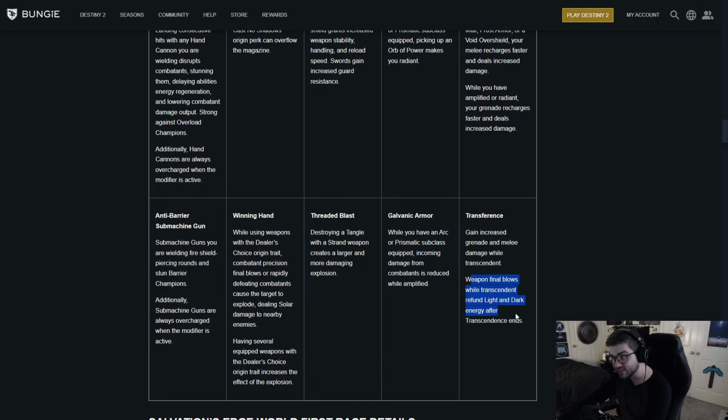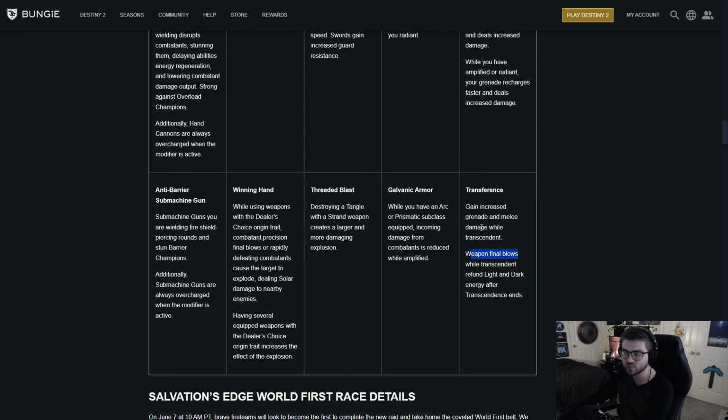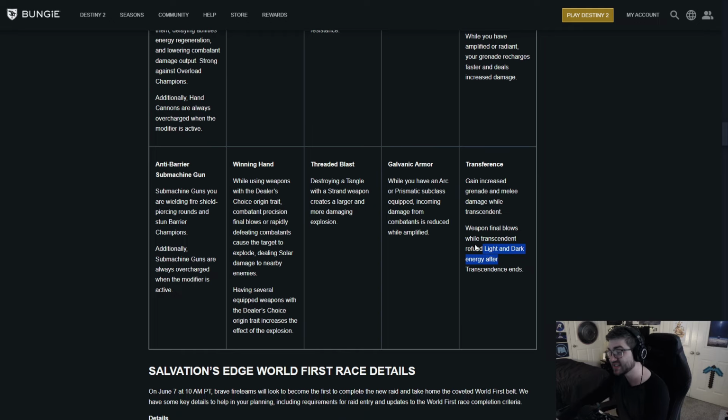the way this seems is that if you have Transcendence procced, you're going to be able to get kills with weapons. Cool. Obviously you want to throw your abilities too, but if you get weapon kills in Transcendence, it's going to basically just refund energy. Kind of like how Orpheus Rig does, where you throw your super and you get refunded energy. I think this is how it's reading. You're just going to get kills while Transcendent, and it's going to refund the Light and Dark bars so you can pop Transcendence faster. That is also going to be disgusting.